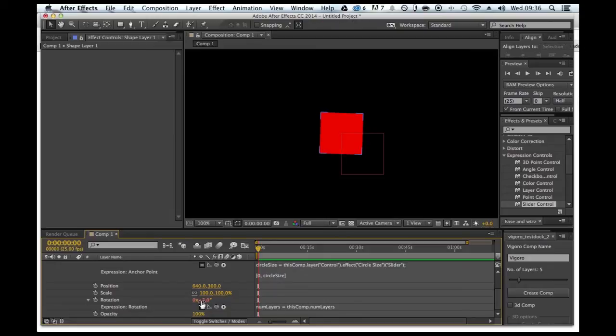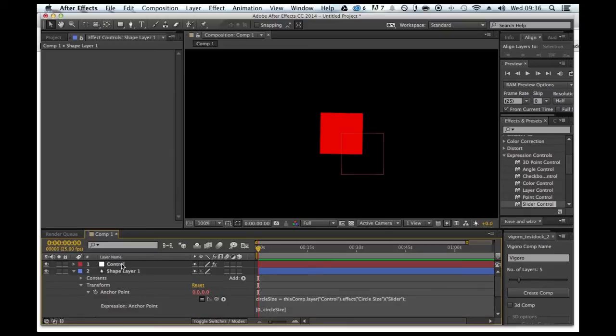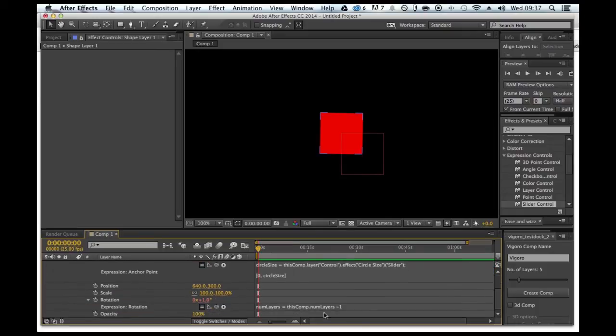So if I click off, it will tell us there's 2. Obviously that's not what we want, but we can see there's 2 layers. But if we do -1, it's going to go down to 1. So now it's effectively got rid of this control. And there's more advanced ways of calculating this, but this is going to do for now.